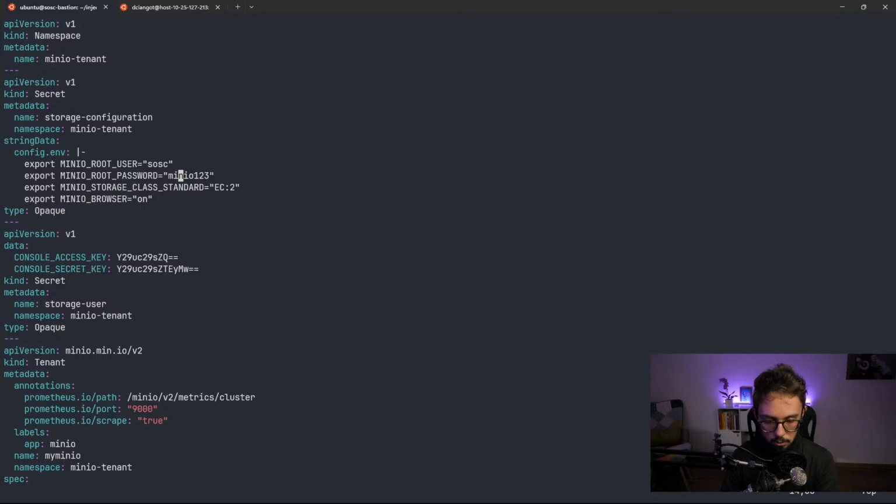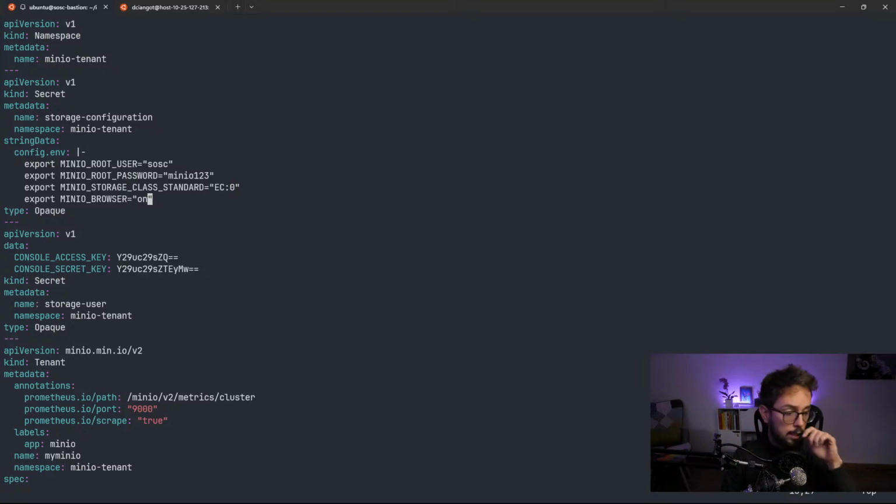We are not going to open this instance outside, so we keep everything inside the private network of the cluster. So password, storage standard, I think it should be something like this. Let's try it out.